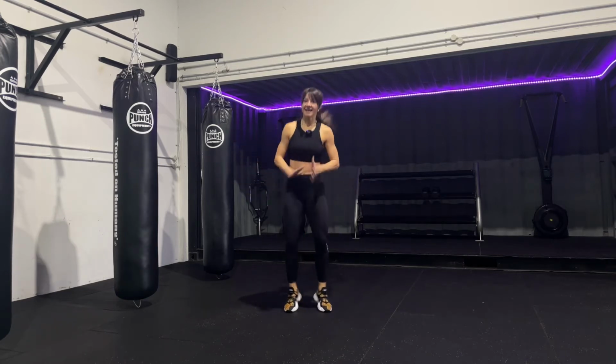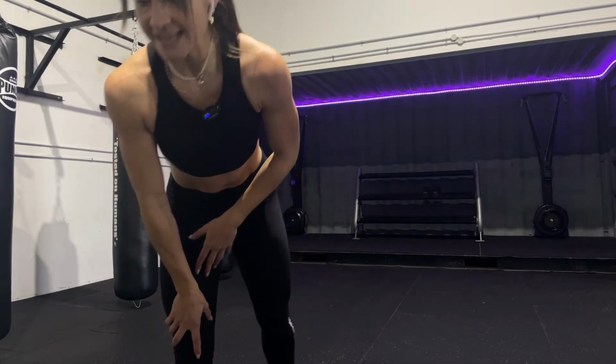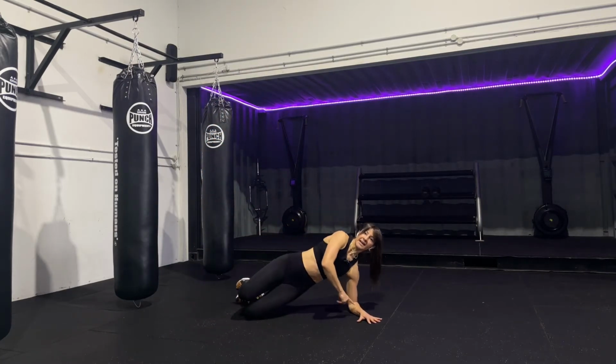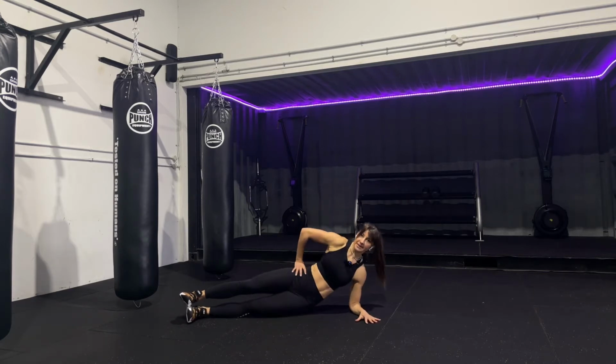Okay, this is 30 seconds. You keep it up for another 15 seconds. I'll show you the next exercise, which is an oblique crunch. We're going to go either on our knees and our forearm or on our feet and our forearm. We're going to dip the hip down.